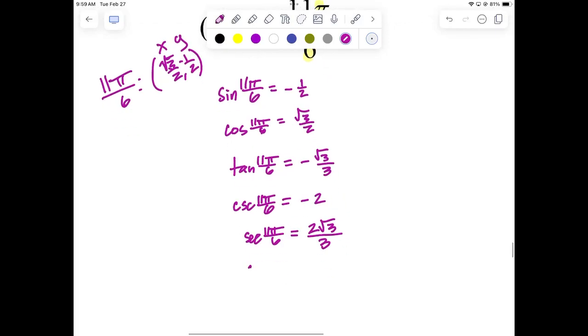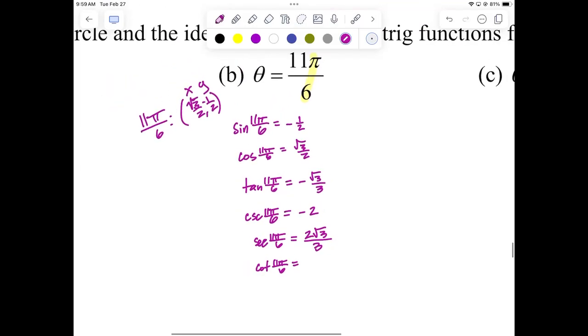All right. And then finally, cotangent of 11 pi 6. That's x over y, or at least we could say the numerator of x over the numerator of y, which is square root of 3. But what about the negative? Can we just toss it aside? No, it's negative. We need to make sure we have the plus or minus correct. All right, there you go. There's all 6 trig functions for 11 pi 6. On Friday's quiz, any one of those 6 can show up. Any one of the 6, or any combination of the 6.